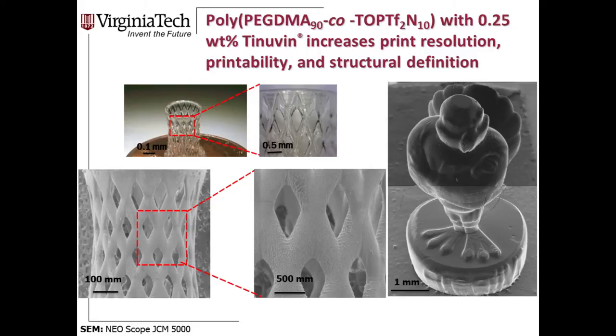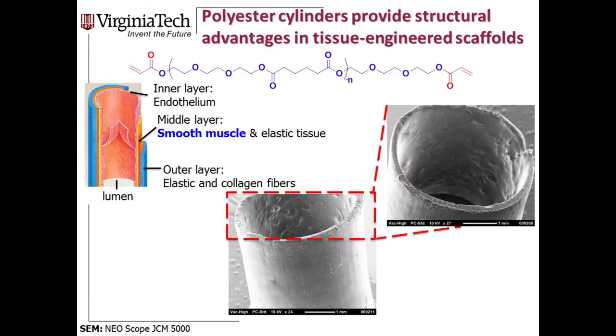There's a scanning electron microscope image of the Hokie bird printed — a fairly difficult structure with many overhangs demanding in terms of molecular structure and chemistry. Another example to illustrate stereolithography: introduction of acrylate groups on the ends of polyesters, which has a low glass transition temperature. We're focused on printing liquids — non-volatile, just like ionic liquids, no vapor in the room and no odor, important for safety. Our goal is to print cylindrical or tubular structures that are multifunctional, made in the melt state, very clean and pure, with well-defined resolutions.